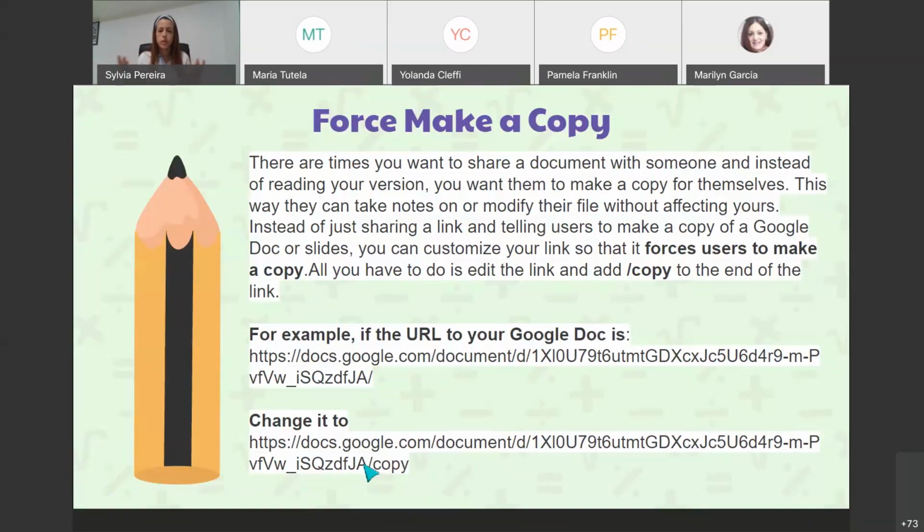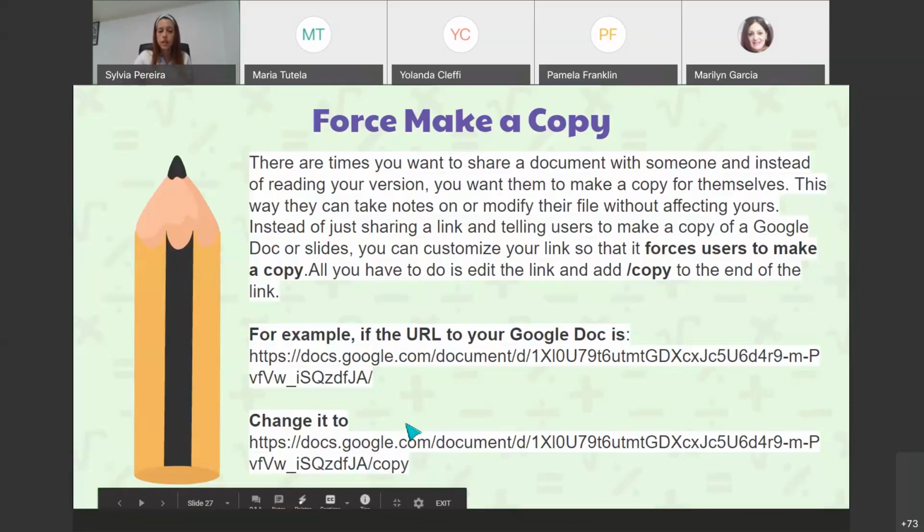It won't even show them the document, right? So they don't even know what yours looks like until they click on the link to say make a copy. This is really a great way to send stuff to people without having to worry about something happening to yours. It will force them to make a copy of it, right?